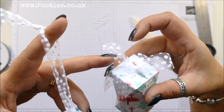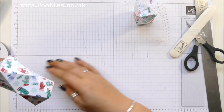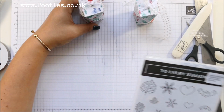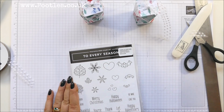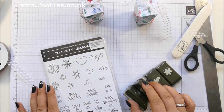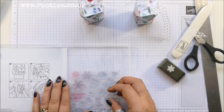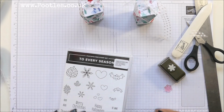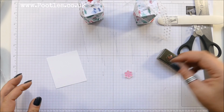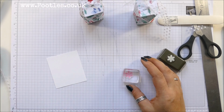But yes, this one I put a big flopsy-dopsy bow on the top. And don't leave it to stand on your foam folder. And then just to finish, I didn't want to put too much on, but I brought in the Every Season stamp. And that's the one that comes with the 4 little tiny punches. And obviously I want the snowflake. Although you could put hearts on it, I guess. And it's this one that matches. Let me find a little scrap of paper, and I'm going to go with a teeny tiny one of those, and then some Coastal Cabana.